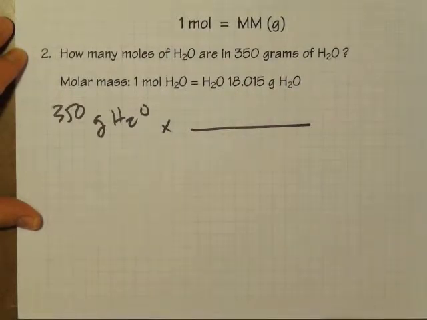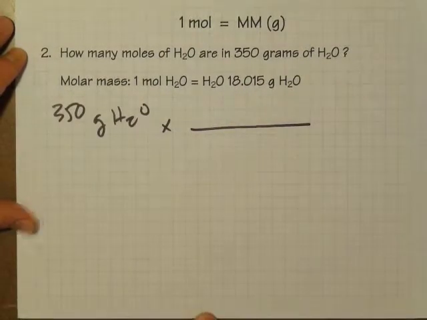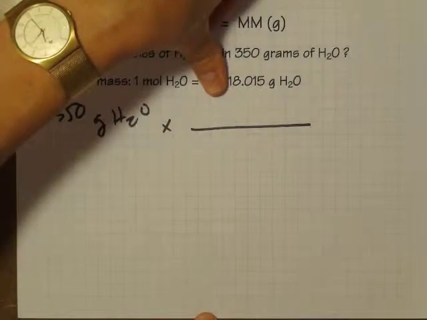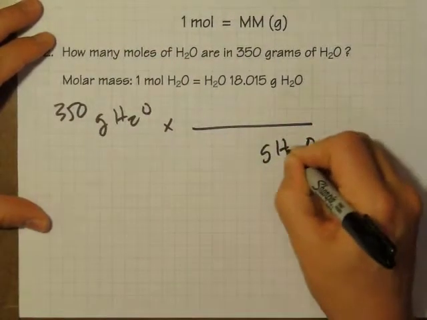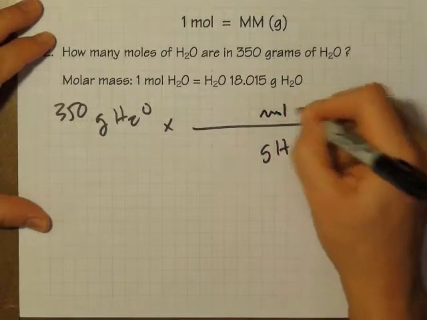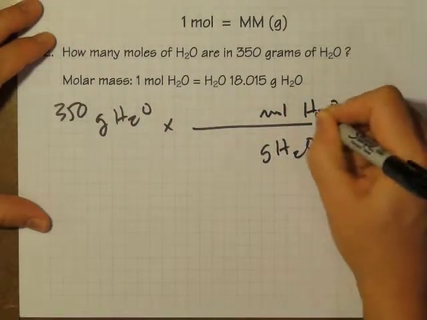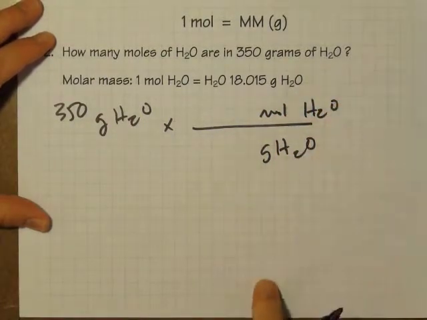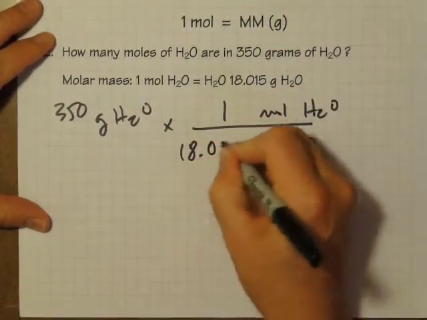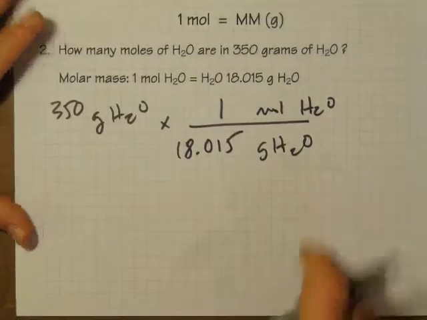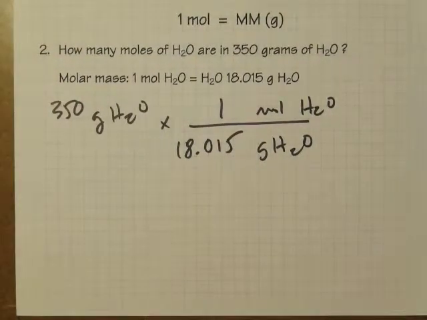We actually calculated that in a previous assignment. What's that extra water doing there? We should take that out. Anyway, so grams of water is going to go on the bottom, and moles of water is going to go on the top, because this is what I was given and this is what I'm finding, and I know that 1 mole of water equals 18.015 grams of water. I set it up this way because then units will cancel.